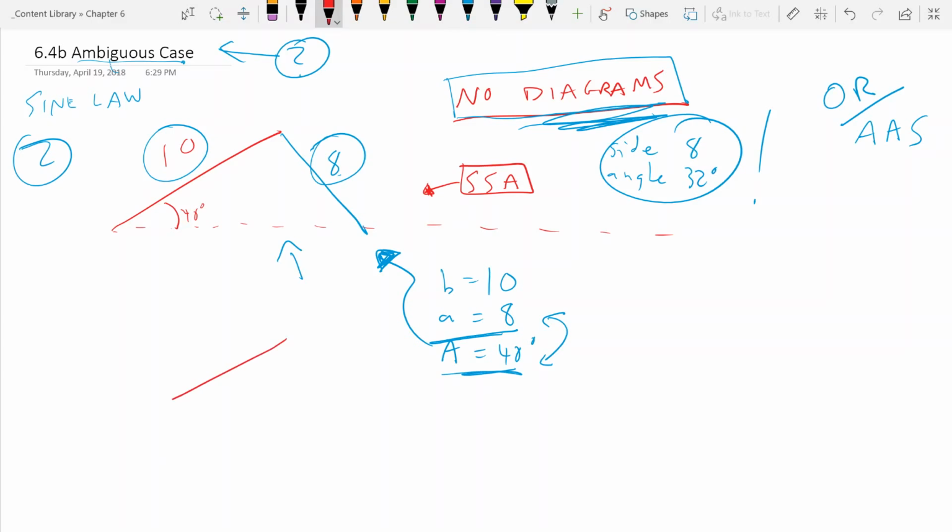I'm going to draw the 10 and the 40 degrees again, but that 8 side, I'm instead going to draw like this. What I would argue is that these three pieces of information are the same in the two triangles, but there's no way to know which triangle they're talking about. So unless a question specifically says something that makes it so that only one of these is possible, for example, it says all the angles are acute or something like that, you have to assume both are needed and you need to talk about both, which means it's a double question in disguise.